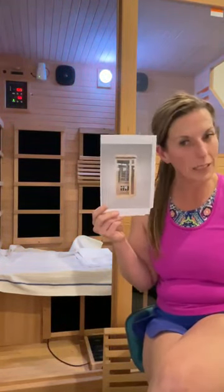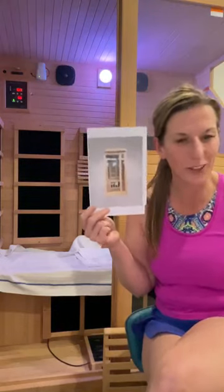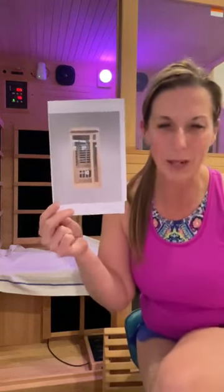You can't even put an auxiliary cord in there, right? So when I listen to the speakers, I usually will bring my Bose speaker and just sit it on the table, or I just don't listen to anything at all. I just listen to silence because silence is very, very healing sometimes.